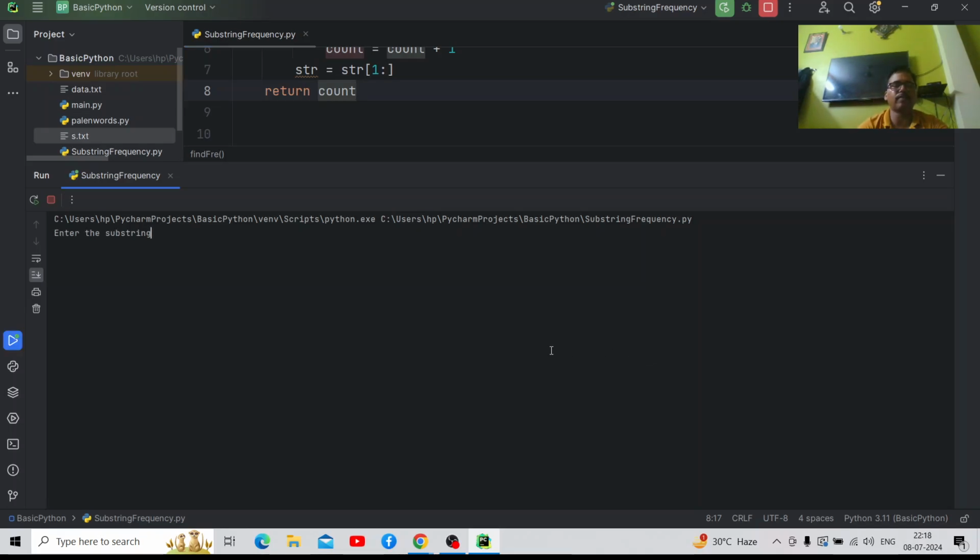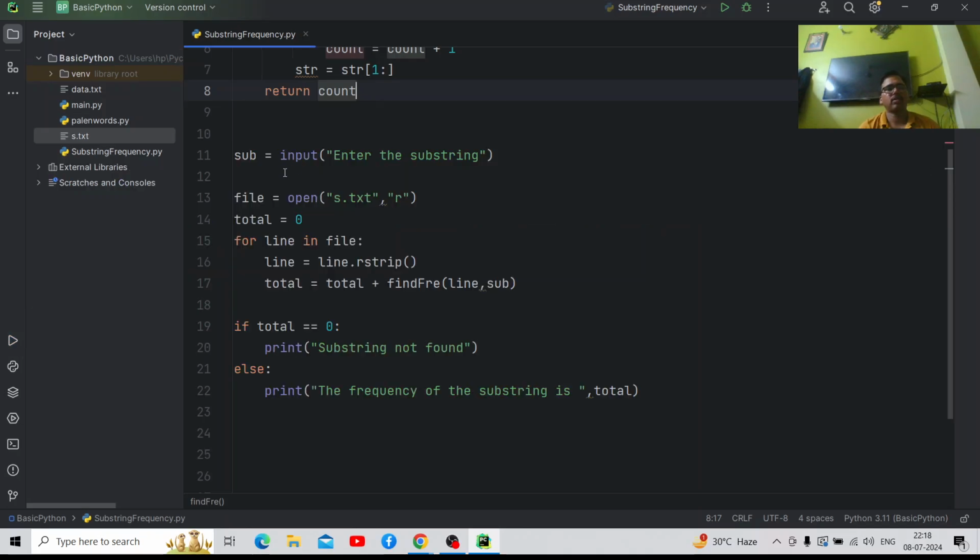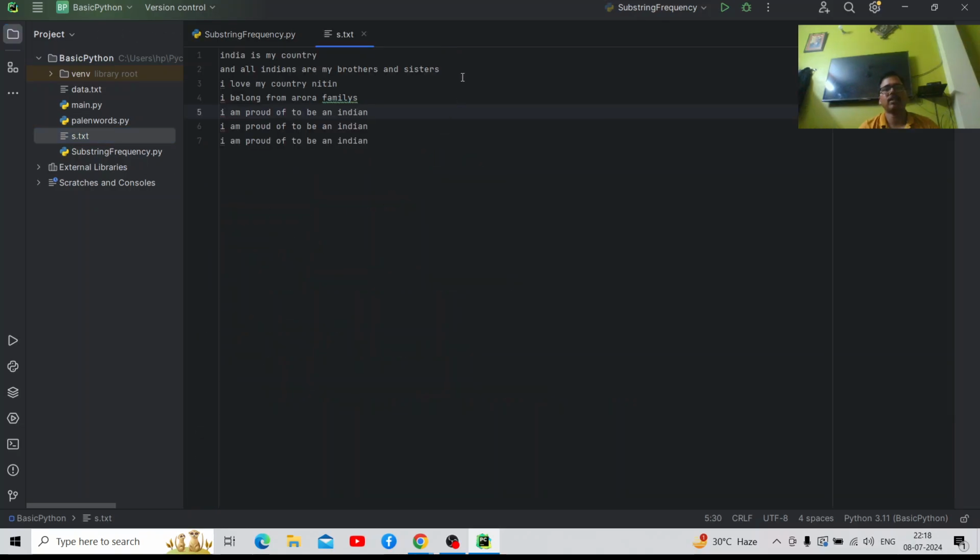So if we run this code, here we have proud, and you can see that the frequency of the substring is 3. If we see this s.txt file, and here we add some more, like proud, one proud here and one here and one at the very first line.